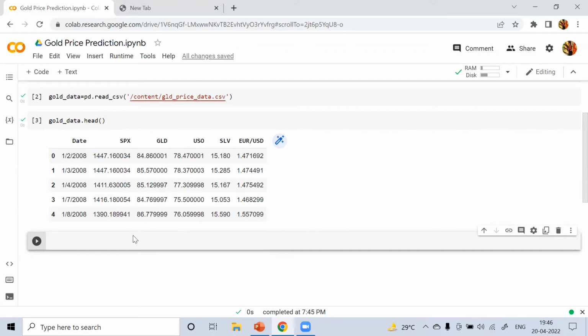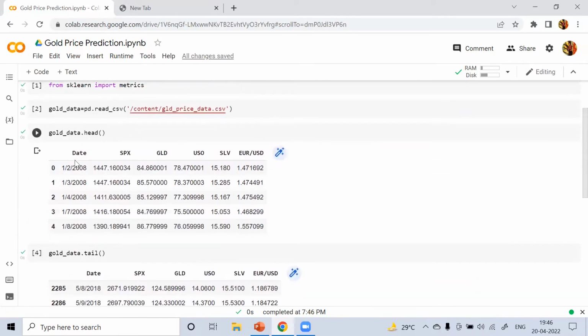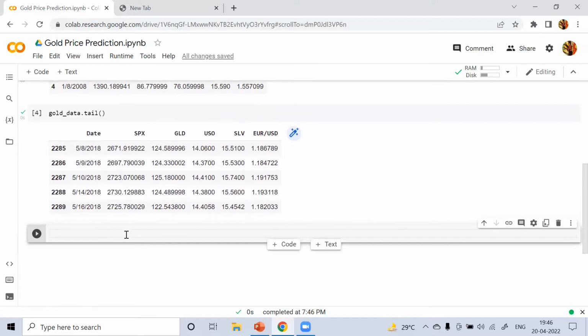We will also see the last 5 rows of the data frame. We can do that by using the tail function. Gold data dot tail. In head it shows the first 5 rows, and with tail it shows the last 5 rows.